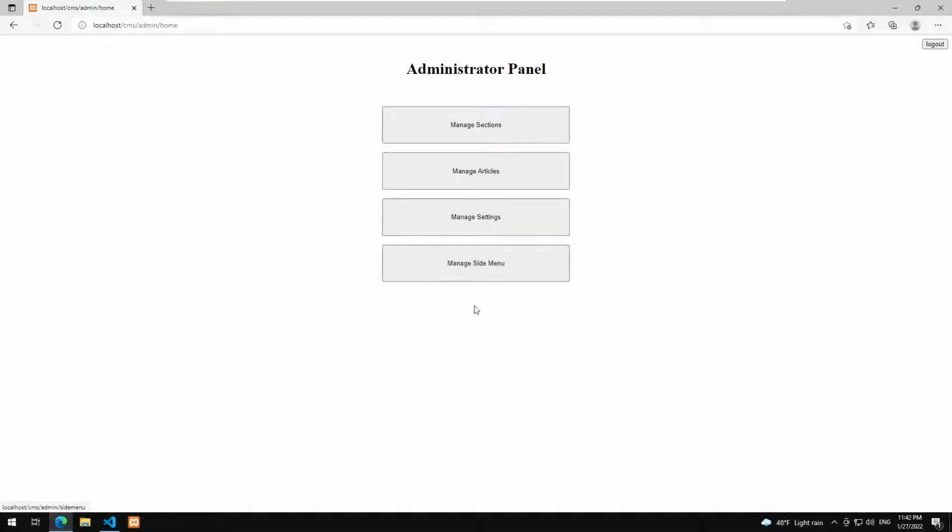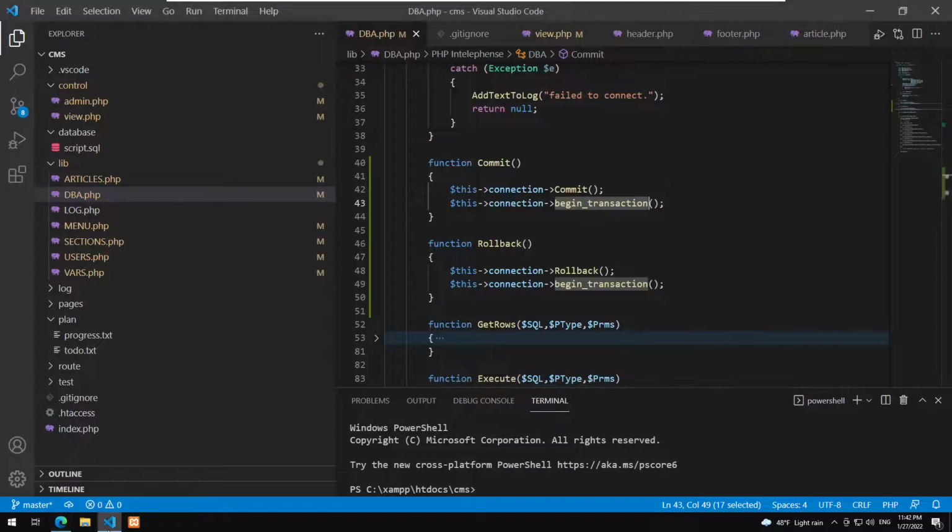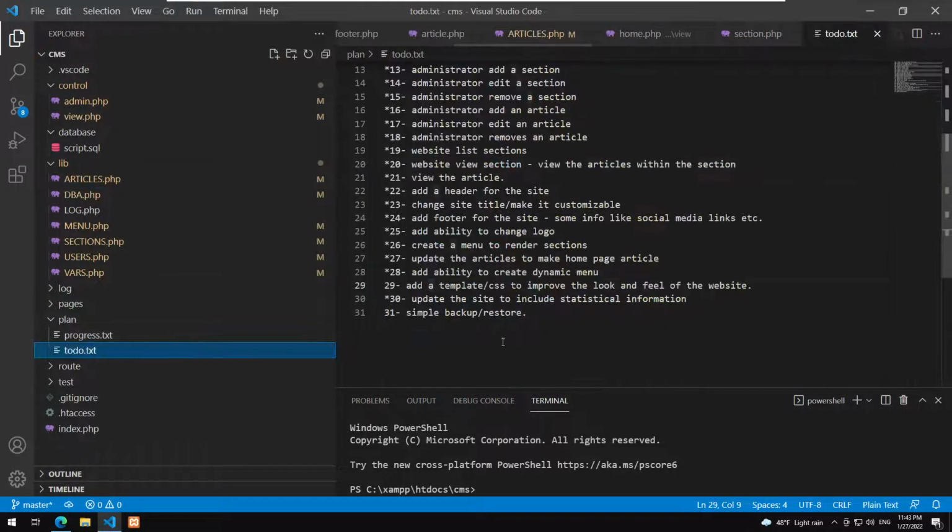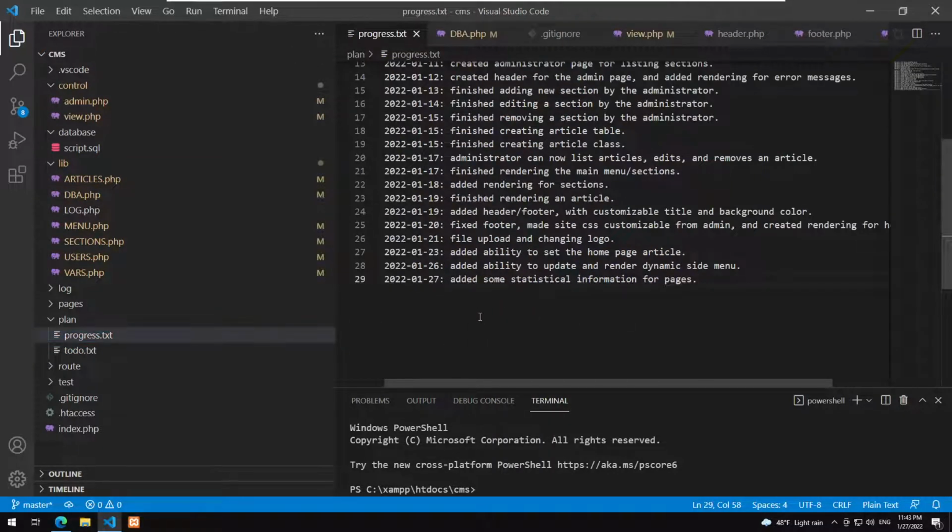So you finish these, that's fine. Let me just commit the changes. Okay, so where is to do? Okay, not the to do, the progress, because I didn't do the code for backup restore. I'll do it now. 28.